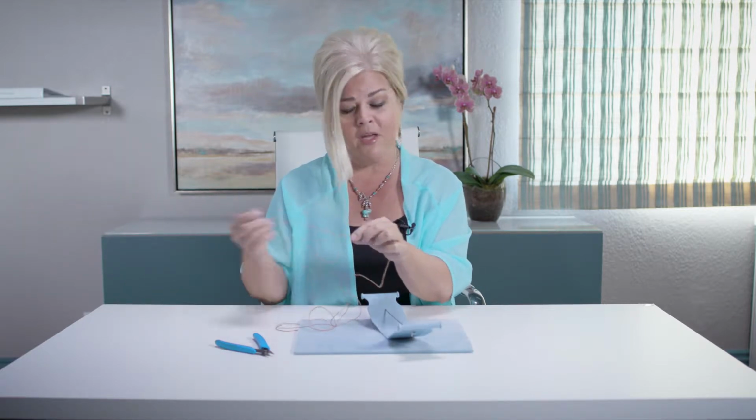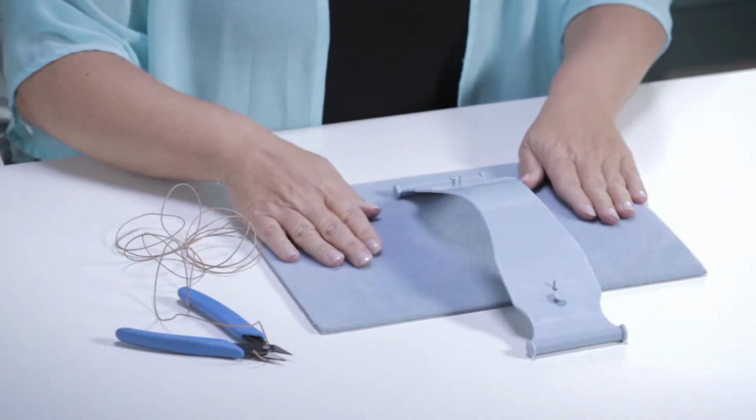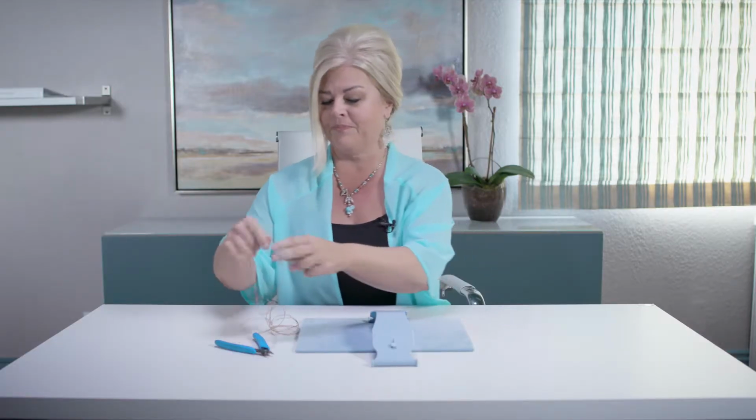So in your kit, we are working with the leather cording, unless you chose the vegan option for the hemp, which is super cool, and it's the same process. So it's just a different material. So what I'm going to do is take the jewel loom that is in front of me on my mat, and I'm going to turn it over so that that back button is closest to my body.